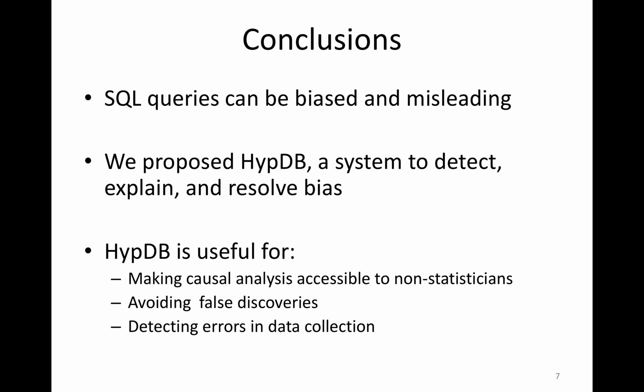So we've discussed that SQL queries can be biased and misleading for decision making. We proposed HypDB, the first database system to detect, explain, and resolve biased SQL queries. We saw with 2 examples that HypDB is useful for making causal analysis accessible to non-statisticians, avoiding false discoveries, and also detecting errors in the data collection process.